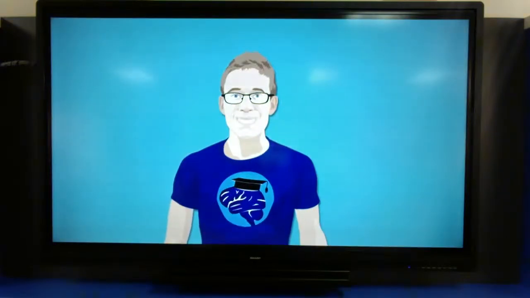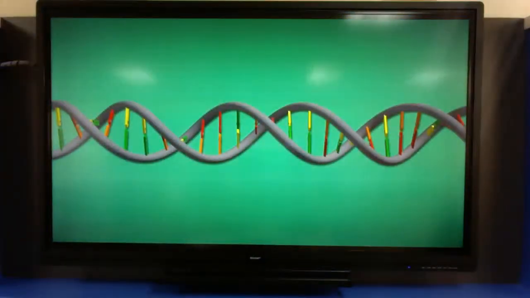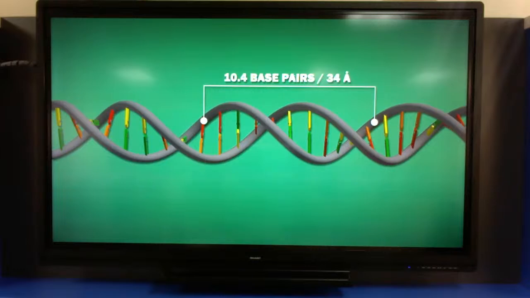The twisting of the double helix creates several more interesting features in DNA. Firstly, the grooves formed by the twisting are not equally spaced. One of these grooves is called the major groove, which is 22 angstroms wide, while the other, the minor groove, is only 12 angstroms wide. These grooves often provide good binding sites. In its relaxed state, each DNA strand makes one loop around the axis of the double helix once every 10.4 base pairs, with a pitch of 34 angstroms.